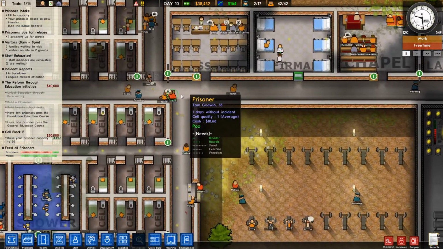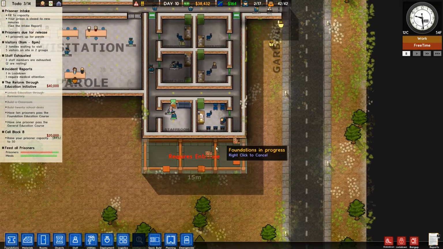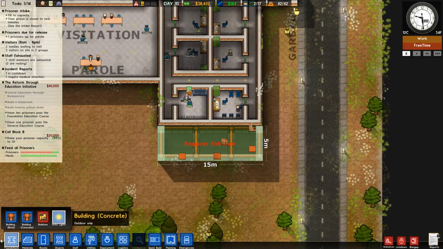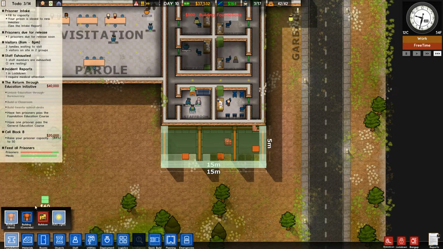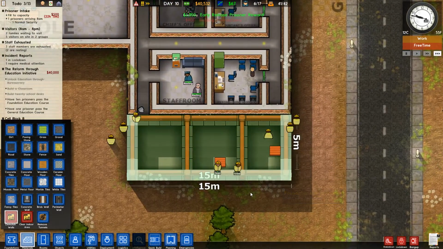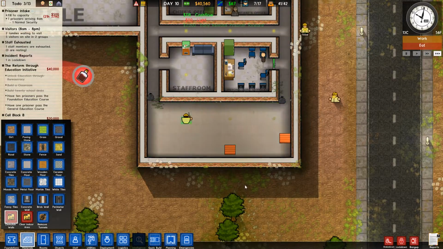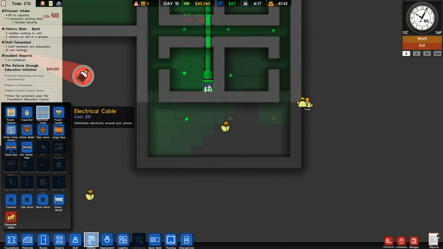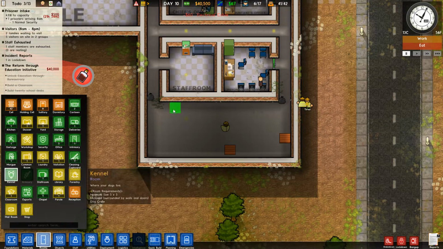Okay. I don't know what's happening here. Anyways, so we're trying to build something that's 5x5. Materials. Demolish wall. Now this should all pop. There we go. I don't even want to look. This game got a lot harder. Anyways, so we want a room. We want a kennel.